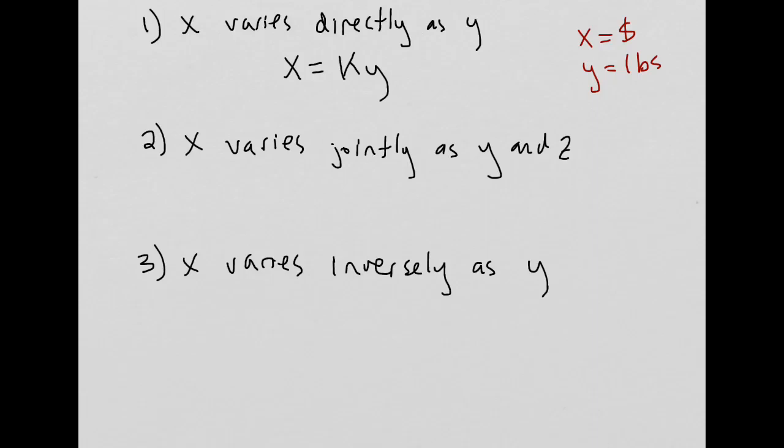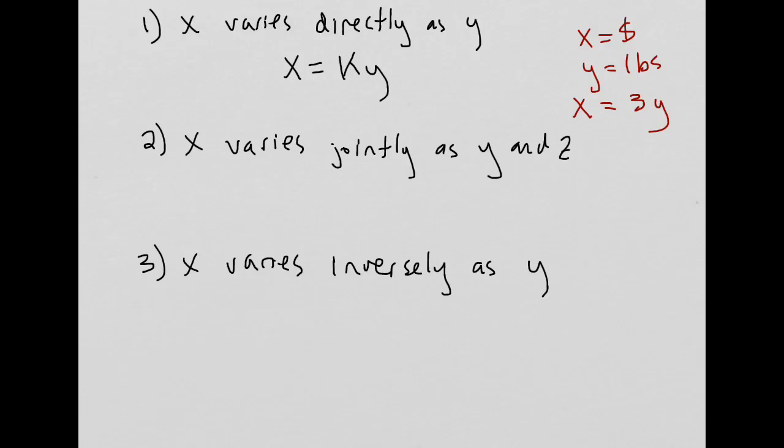Well, then there's definitely a direct relationship between x and y. The money that you're going to be spending at the register is going to equal $3 per pound times the number of pounds. So the formula we get out of that is x equals 3y. In this particular situation, k would be 3. And no matter what x and y are, k would remain the same. The coffee's always $3 per pound. Depending on how many pounds we buy, y and x can change, but the cost per pound would just remain $3.